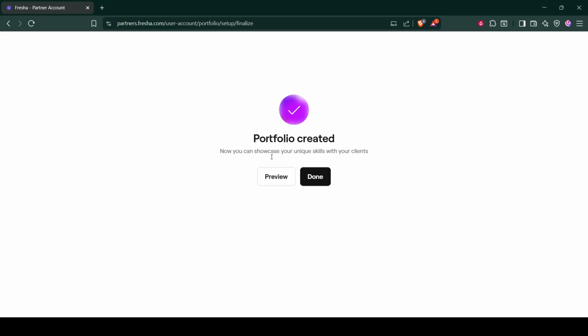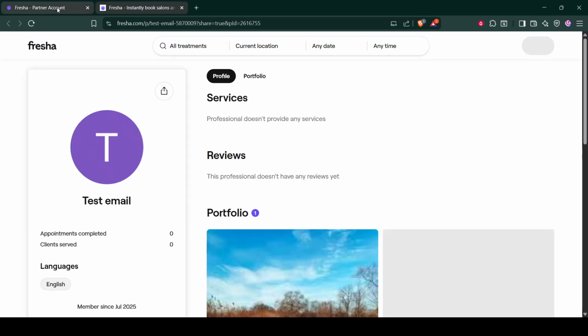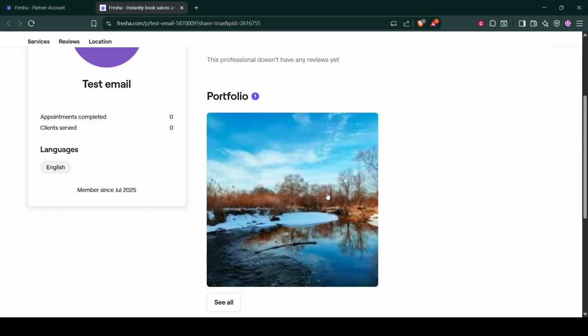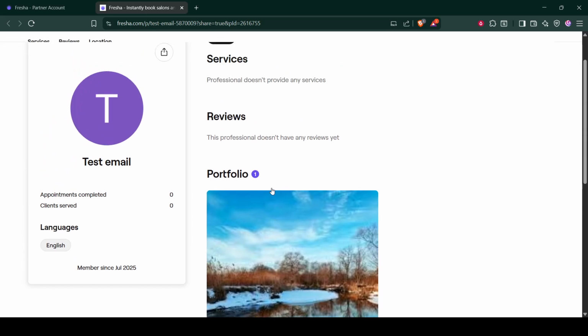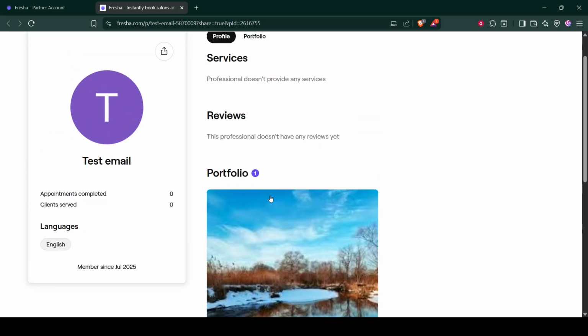A striking cover image can really set the tone for how viewers perceive your business and the quality of your services. Finally, don't forget to save and review your profile. After you've uploaded and selected your photos, it's crucial to save these changes to ensure everything is set properly. Check through your entire profile to make sure everything looks just the way you want it. This is your opportunity to make any final tweaks or adjustments before your profile goes live for everyone to see.